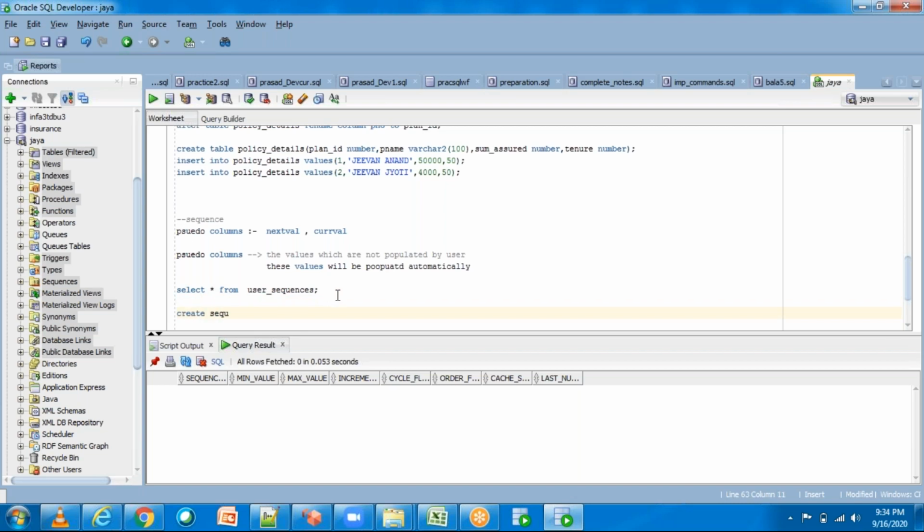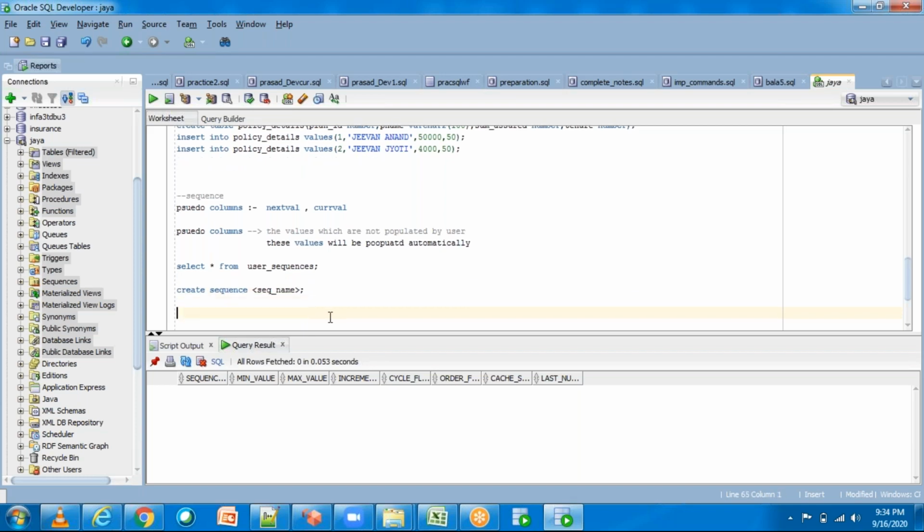Create sequence, sequence name. So this is the syntax to create a sequence. Now let me create a sequence: create sequence S1; Okay, the sequence got created.